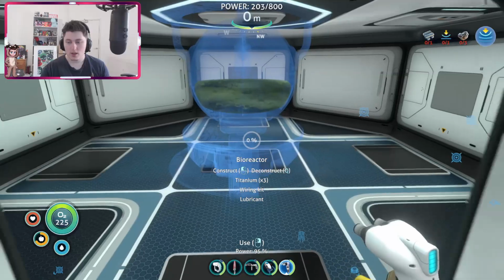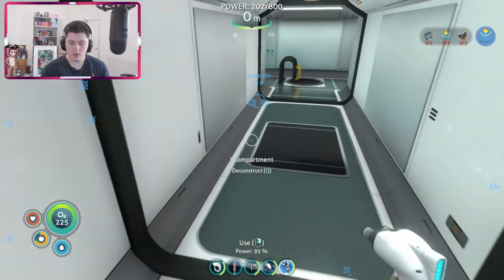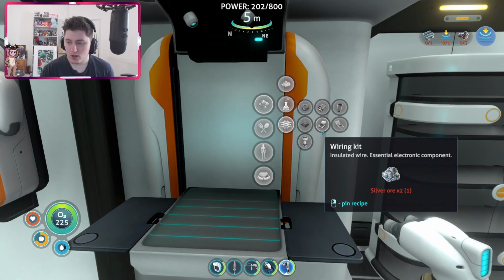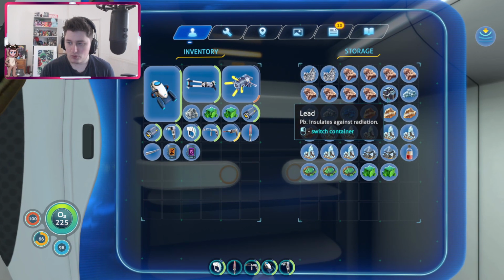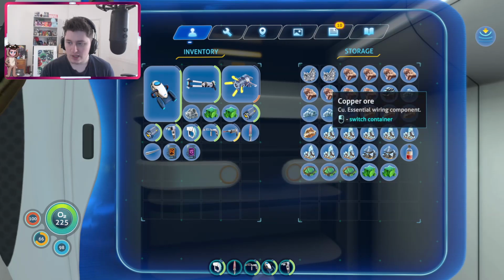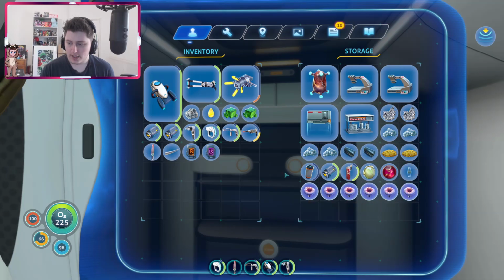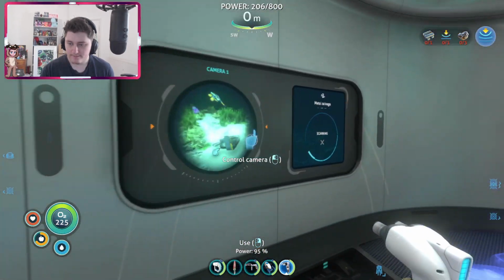Titanium, titanium wiring kit, lubricant. Okay. Wiring kit is just silver. We need one more silver. Titanium we need as well. Lubricant we have. Okay, titanium we need. Which is fine. We can go get some more.